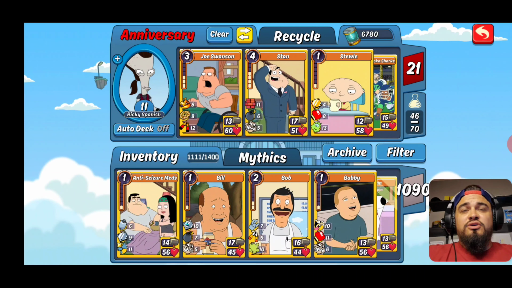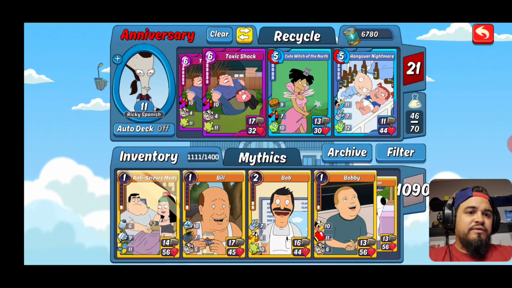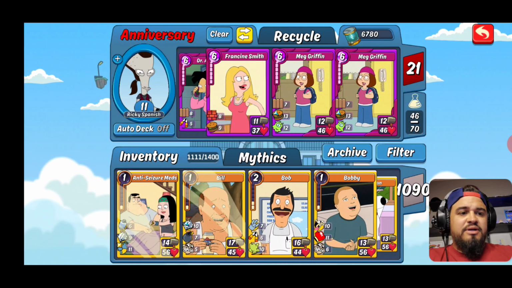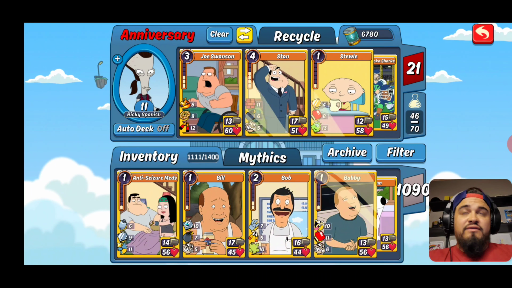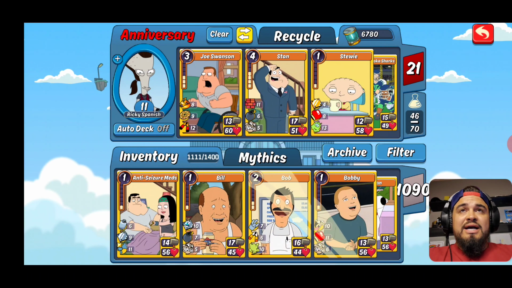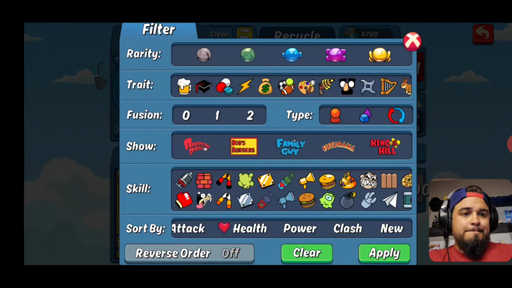Okay, so I got my Cute Witch of the North cards in there. I think I threw 3 in there. 1, 2, oh, I threw 4 in there. And we'll whittle one of those back depending on which one we want to take out. So I've got Joe covered. I've got Francine covered for a couple. I need to get some drunk cards for Meg, so we'll grab a couple of those to throw in.